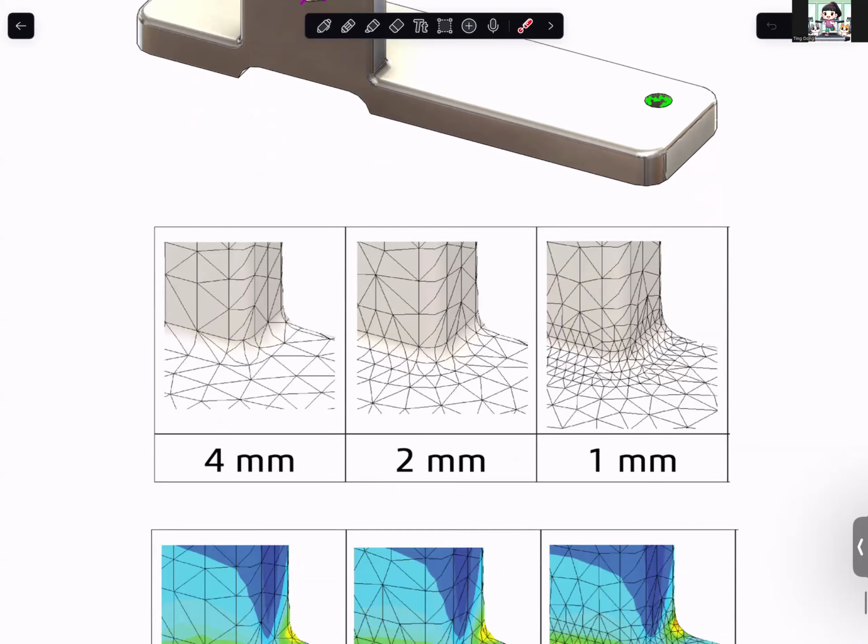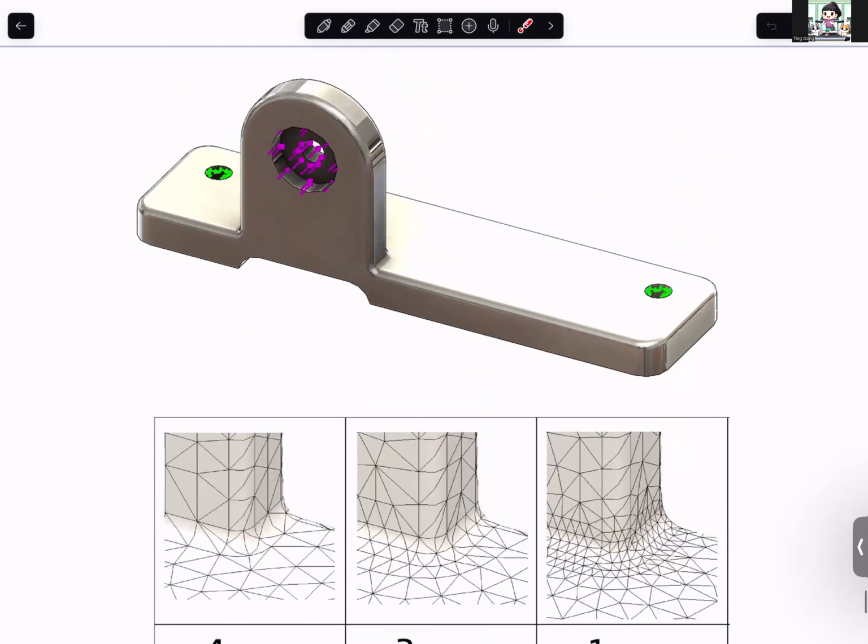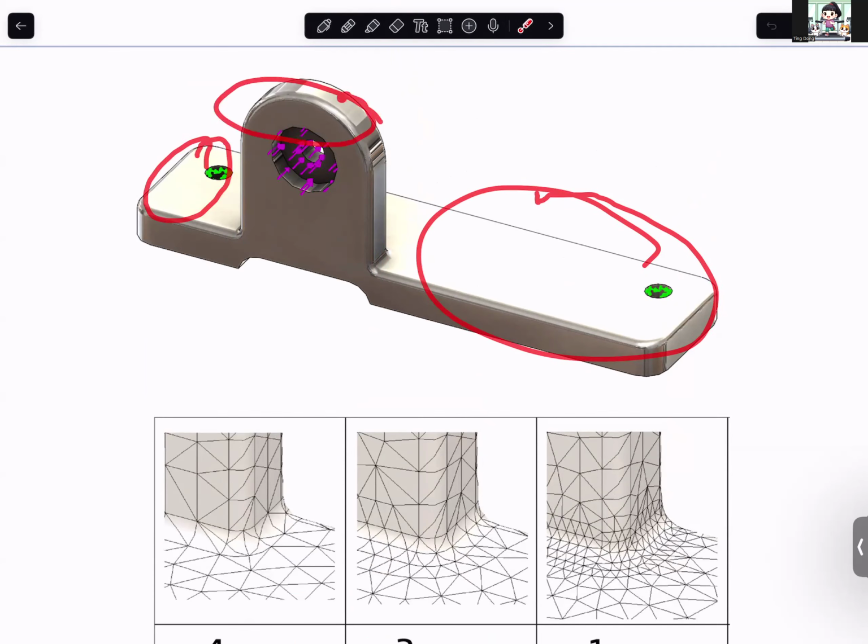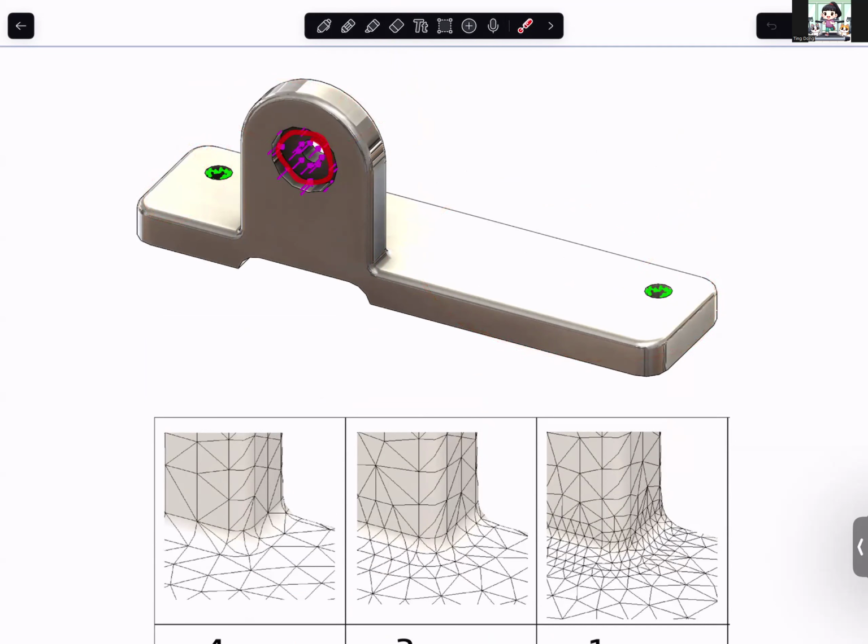So for refining the mesh, we don't really need to refine the mesh everywhere. You know that refining the mesh here doesn't make any sense. This is a clamped base. Refining the mesh here doesn't make any sense. Refining the mesh here, well, if you have force applied here, this part does not have any stress, right? And it's only between this one and this part.